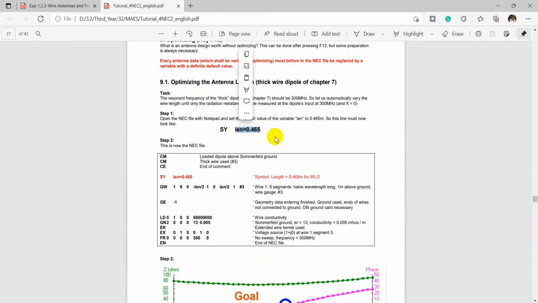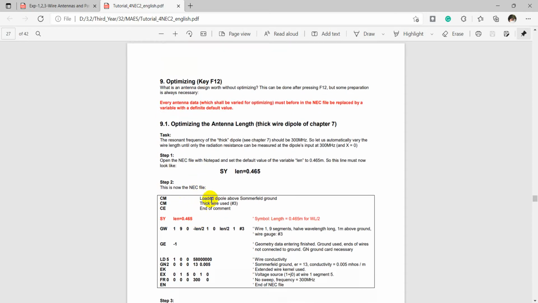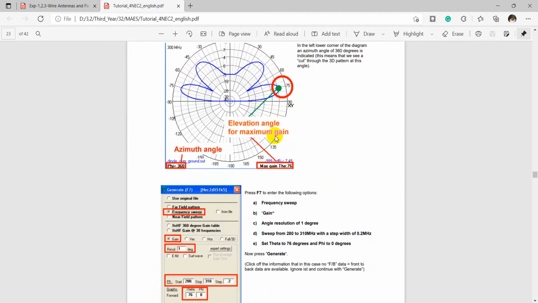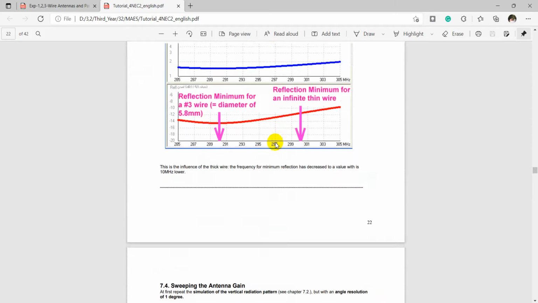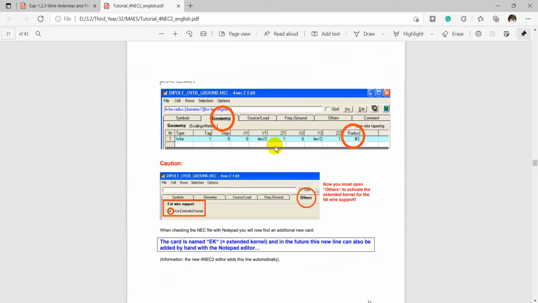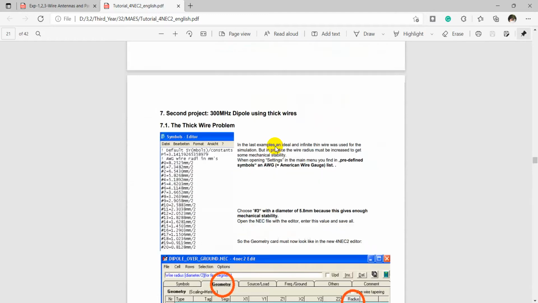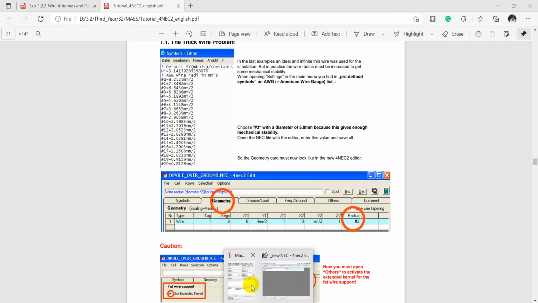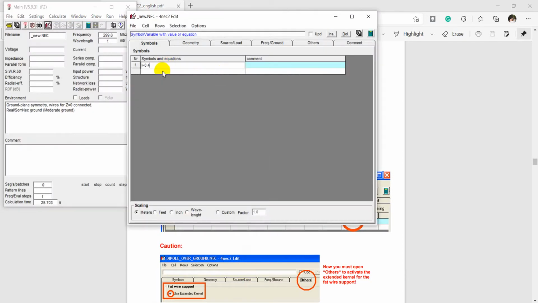You can take it as your own; there is no problem taking the length of your requirement. You can take any of this pattern. So we are taking 0.465 as the length, and we can take the height H equal to 1 meter.